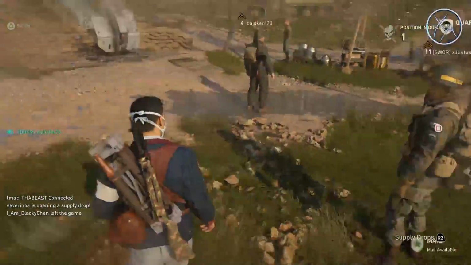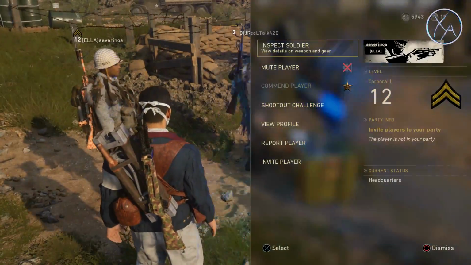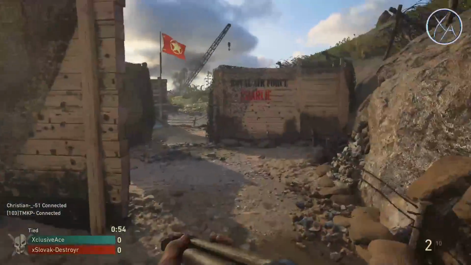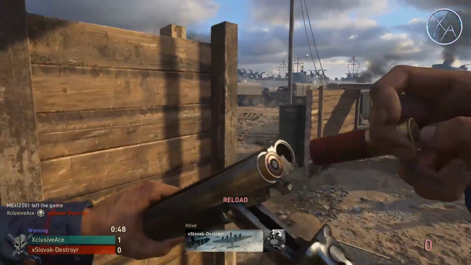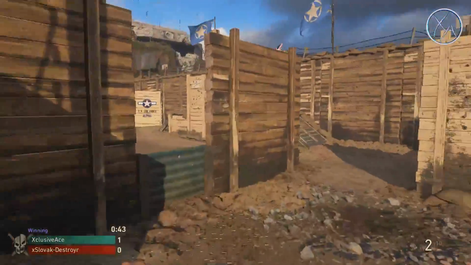Quite a weird system, but if you've got some time to kill and you just want to maximize that without actually playing the game, which honestly I don't know why you would, but some people are into that, then just go around and watch people open supply drops. Or if you just happen to be in the headquarters killing time or doing something else, and you see somebody opening a supply drop, just quickly run over, watch them do that, and that will add up over time.